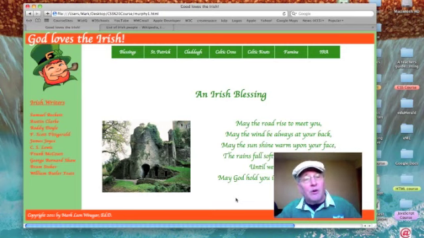The area where I have a list of Irish writers and my leprechaun is called left. And then the area with a white background where we have an Irish blessing and a castle and our menu, that's called content.